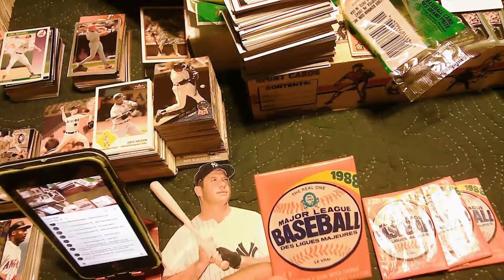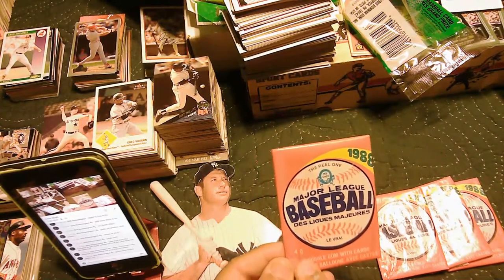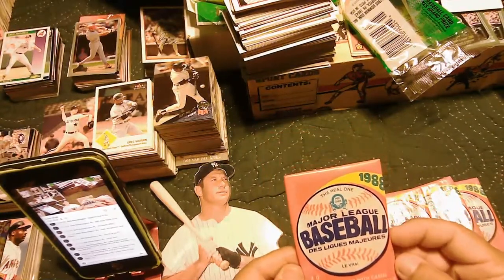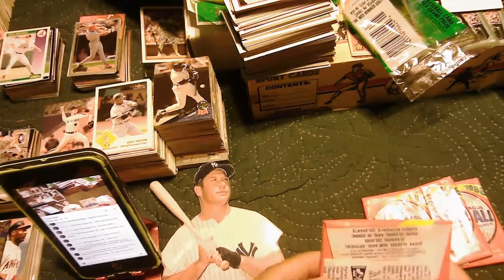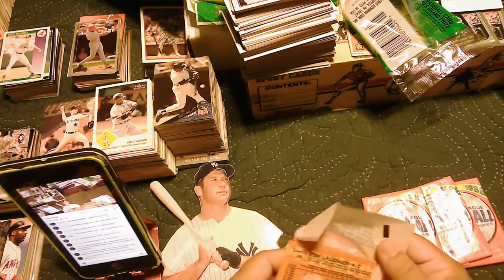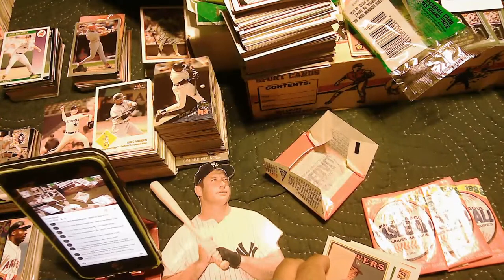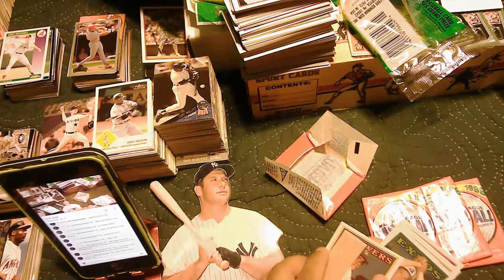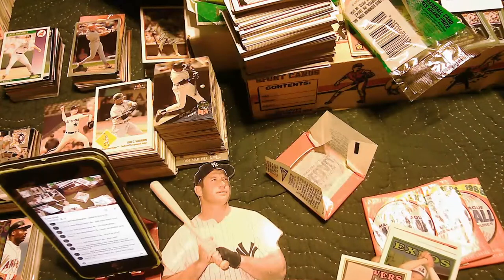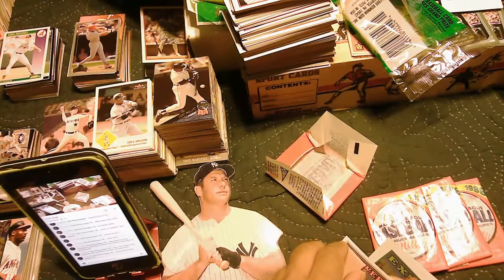the real one, O-Pee-Chee, 1988, Major League Baseball. I don't know why they list it. I guess that's the grams of sugar, 4 grams of bubblegum in there. And it doesn't say how many cards are in a pack. It's usually 6 or 7. I got some 87 O-Pee-Chees, and the gum and everything was just terribly stuck to the cards. And these are going to be stuck to the faces of the cards. I mean, it's Juan Nieves, so it's no great loss. But like I said, I'm a set collector, so to put a set together, this might be the one card that I need. And this gum is not giving it up.